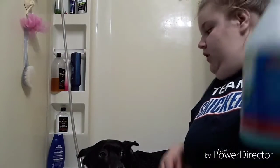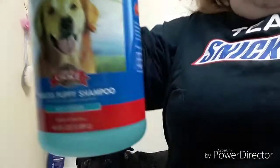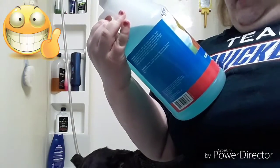So, the first thing we're going to have to do is get her wet, but this is the shampoo I use in case you want to go buy it for your dog. It's called Tearless Puppy Shampoo.